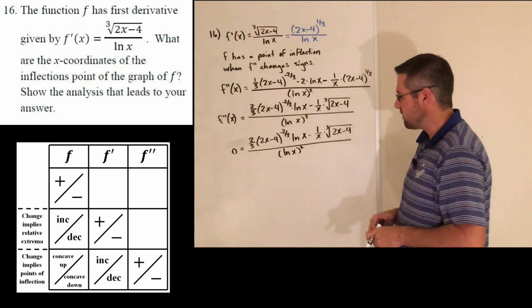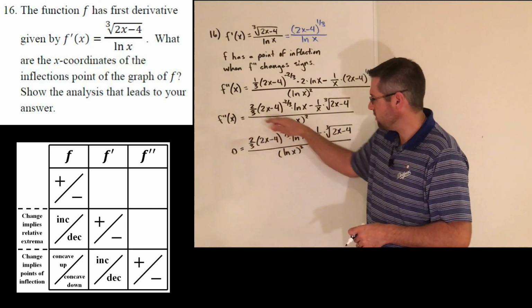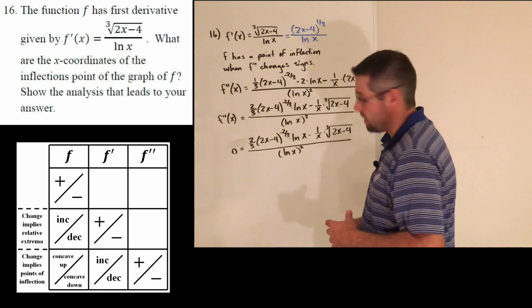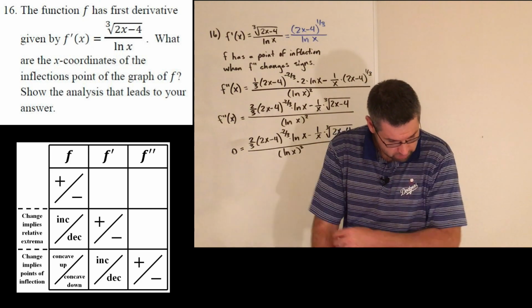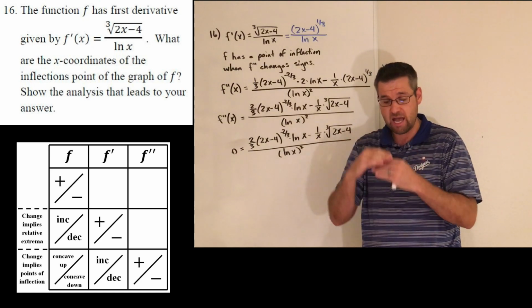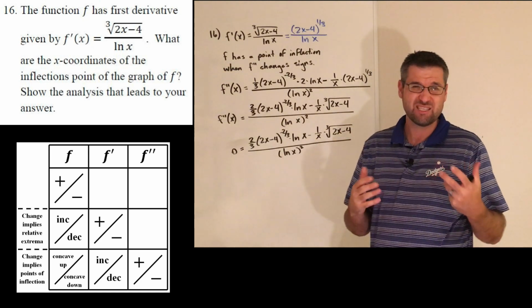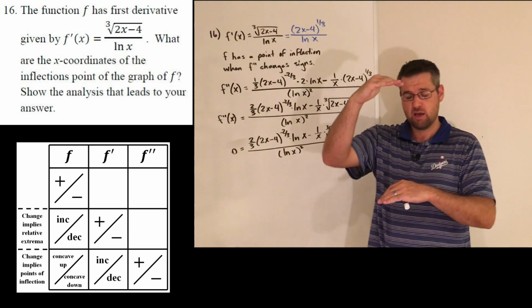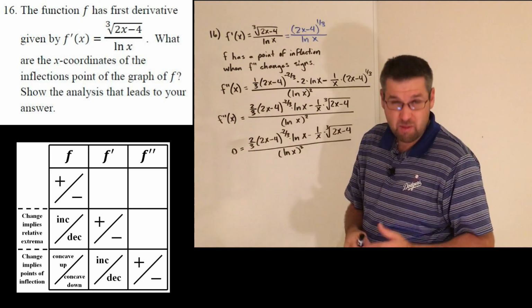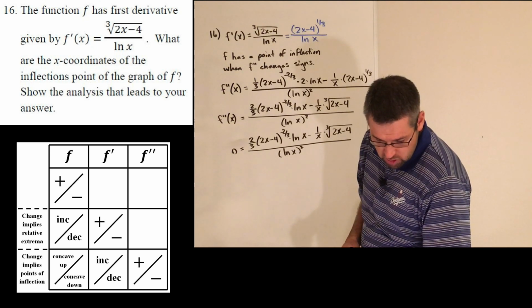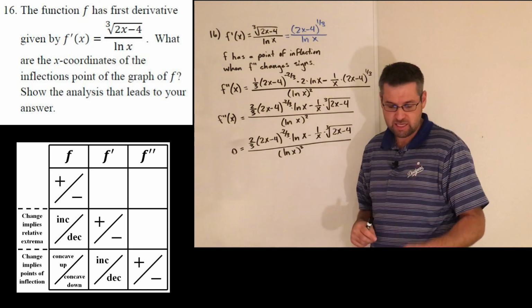So we're going to graph the second derivative in our calculator. The problem with this particular problem is that everything is happening really close to the x-axis. And so when you graph it on a standard window from negative 10 to 10 and negative 10 to 10, you're not going to be able to see what's going on there. So you need to probably change your window so that you can see really close to the x-axis.